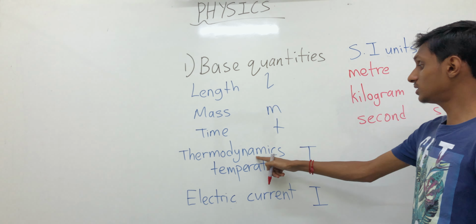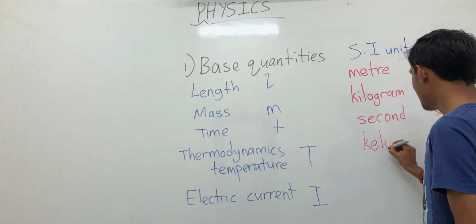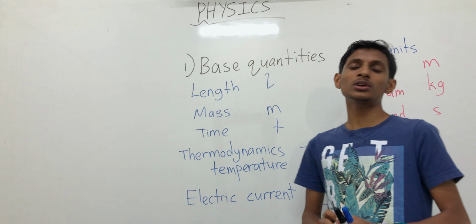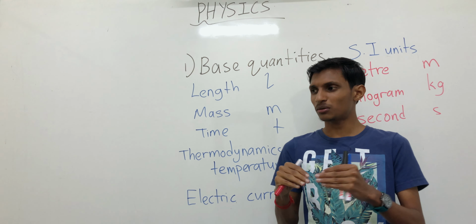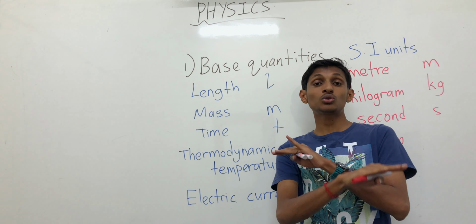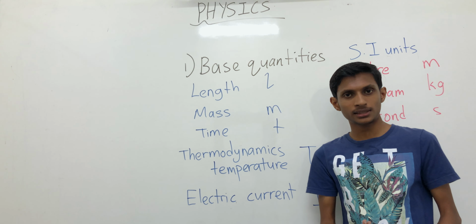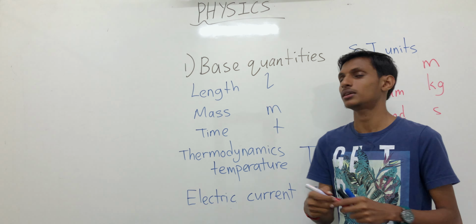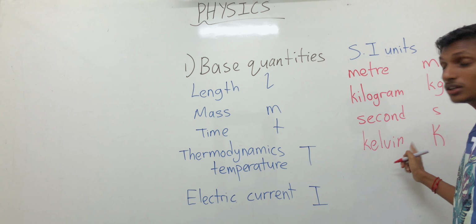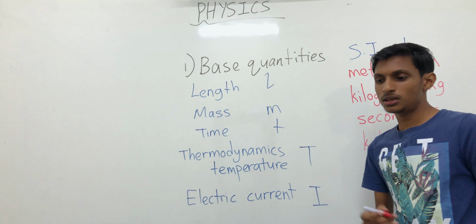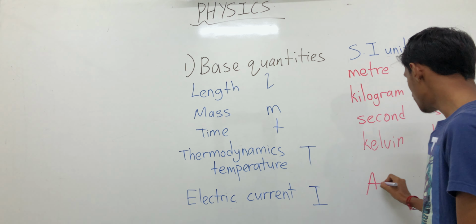For thermodynamic temperature we use Kelvin. Kelvin is the standard, so that you won't get confused. Some use Celsius, some use Fahrenheit, so you don't know what it actually means. To avoid that, they all use Kelvin to standardize and understand what the other people are trying to convey. So Kelvin is K, capital K. You will read more about this and its usage in the 4th chapter. Now electric current. Electric current is ampere.